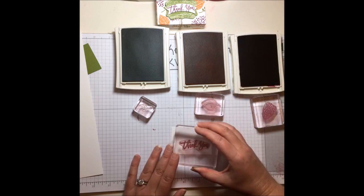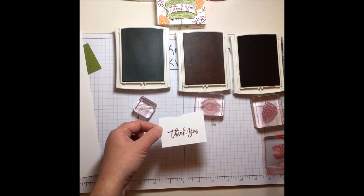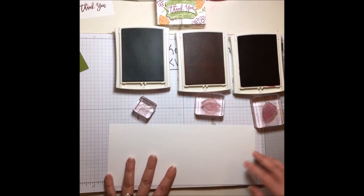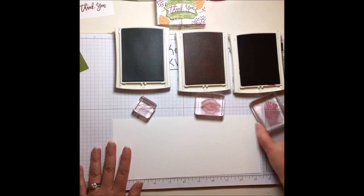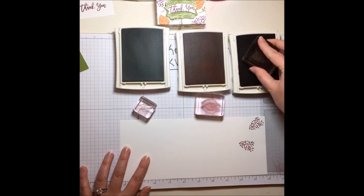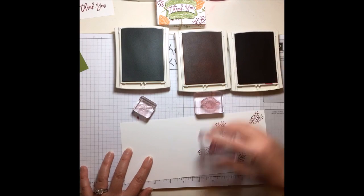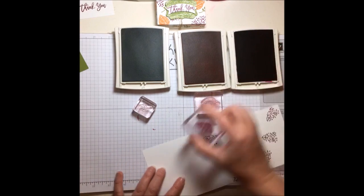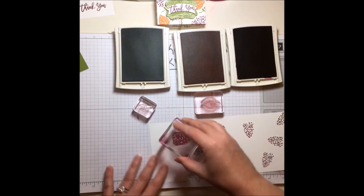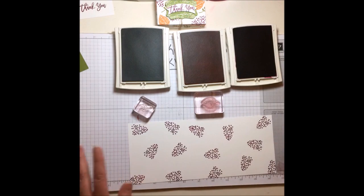So I'm inking up Rich Razzleberry. I'm just going to stamp it up here in the middle because I'm going to be punching that out with the Duet Banner Punch. So I'm going to set that aside now. Bring my piece of paper back in. And I'm going to start with the Rich Razzleberry and the dots. I am just randomly stamping this all over, and rotate the stamp as you go just to get a little bit of variation here and there. We're basically making our own designer series paper at this point.